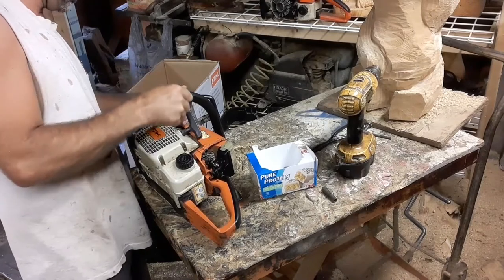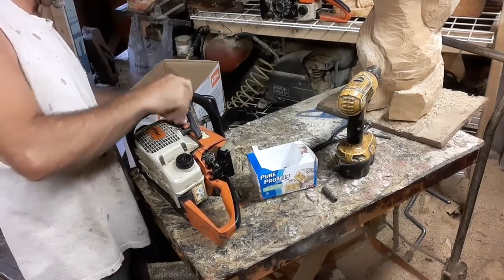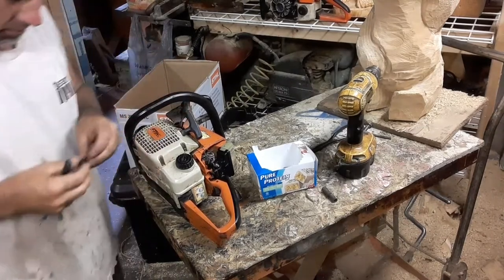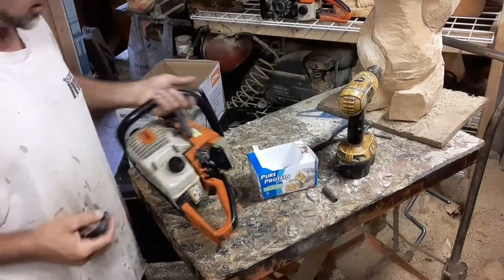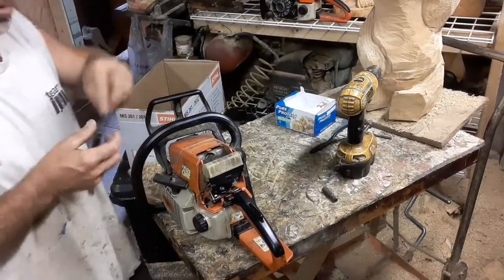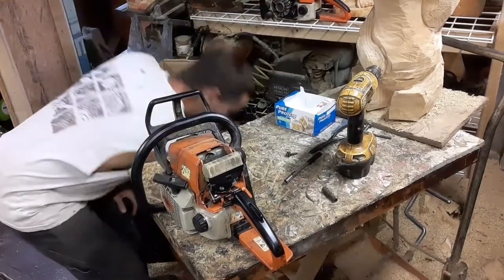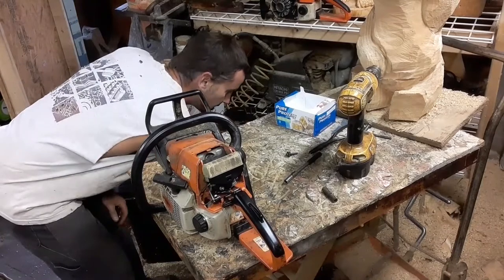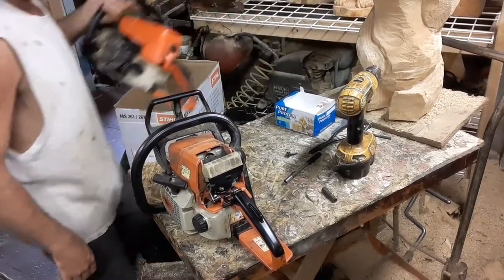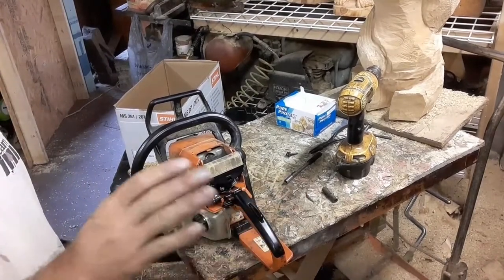So here we are today. I'm going to go over some things on saw vibration. I want to show you guys some little things. First thing is, a nice new saw should not have a lot of vibration in it. Not to where you can't hold the bar still while you're trying to carve.